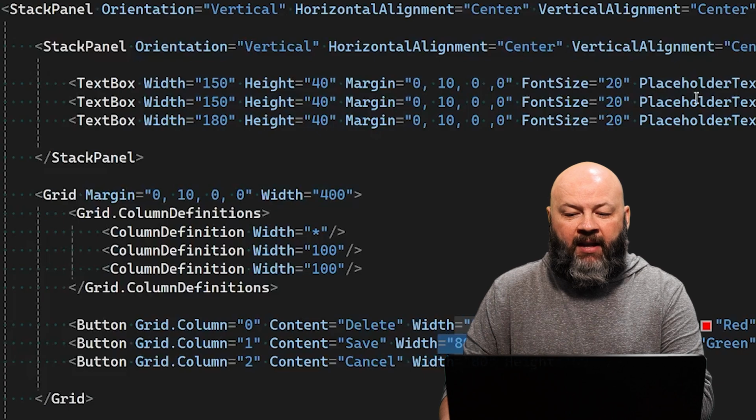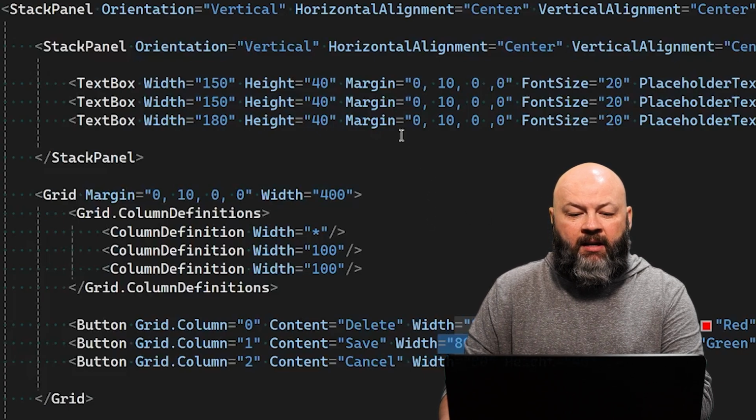So, what's the step we can take beyond this to make it a little bit nicer? Well, this is where resource dictionaries come in. And the nice thing about resource dictionaries is I'm about to show you how to implement one, but understand you can create a resource dictionary for any framework element that you want. Outside of the window, pages, any kind of grid, stack panels, all those things, even the buttons themselves can have their own dictionary.